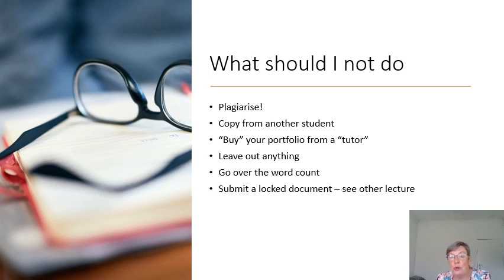Okay, what should you not do? Number one, don't plagiarize. It's so easy to pick up. And the day is going to come when you all will have to put your stuff through Turnitin before you submit it, so that you can yourself see how easy it is to see when you've plagiarized. In the same breath, do not copy from another student. It's so lazy. You need to do the work. It's a privilege to study. And if you aren't learning anything, then you're just wasting money.